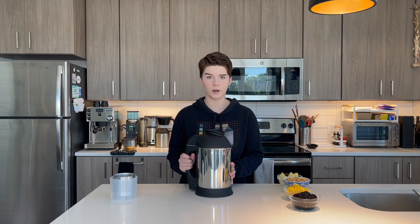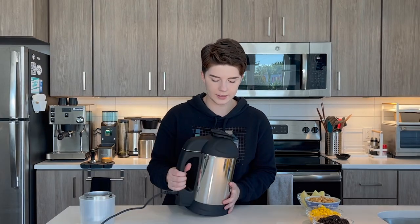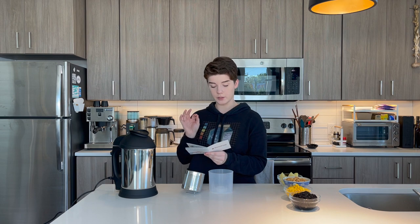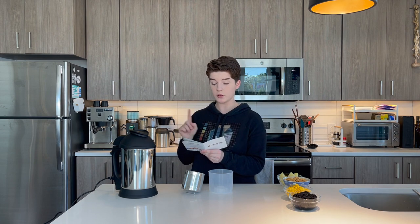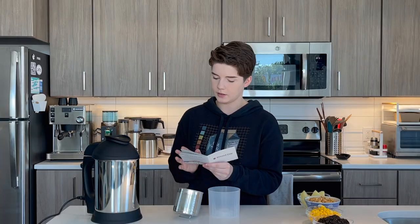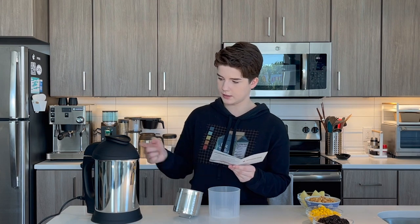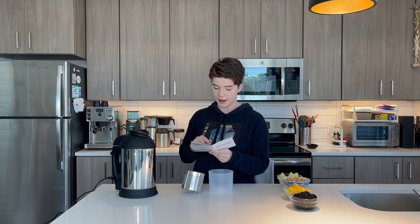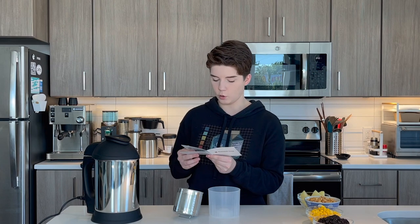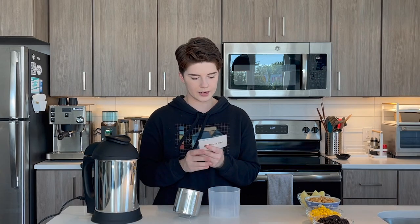I need to plug this in somewhere. All that happened was the little light on top has turned on. Here are the vague instructions: number one, fill base with water to the minimum or maximum line. Number two, fill filter basket to the one-cup line with your ingredients. Three, hold sideways and secure filter basket to the left and connect it to the top. Then attach top and power cord. And number five, press the cow. And six, pour and enjoy. I guess I've put this in the wrong order, so I'm going to detach the power cord.